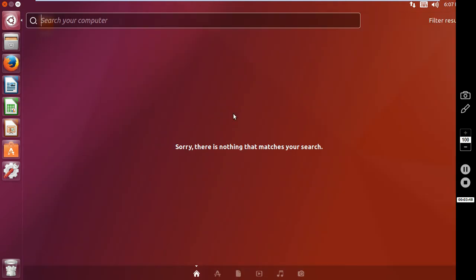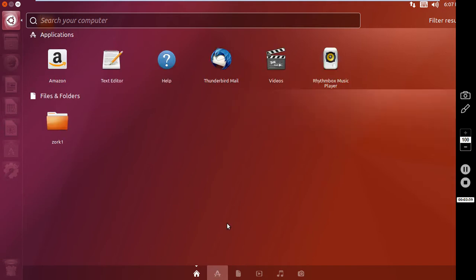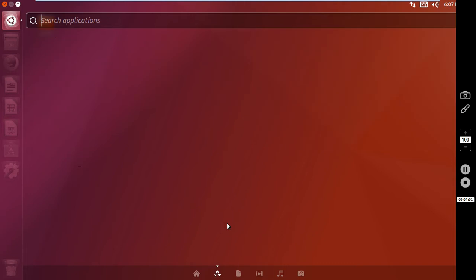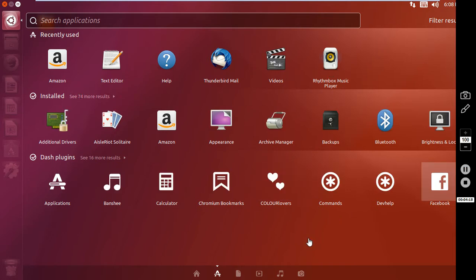So what I'd recommend, still use this search, but notice down here at the bottom, click on this second one here. Click on that, and it will come up with a list of programs that are on this machine. Mine's running a little slow, but give it a minute and it'll come up with a list. So notice already installed on this Ubuntu version right out of the box are a bunch of programs. There's a text editor, kind of like Notepad, that we might be using.